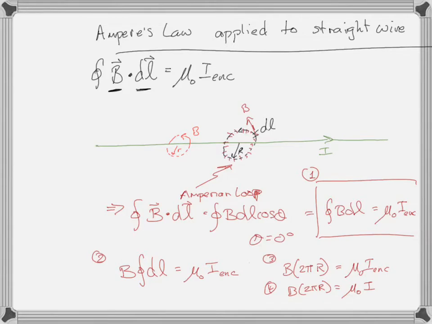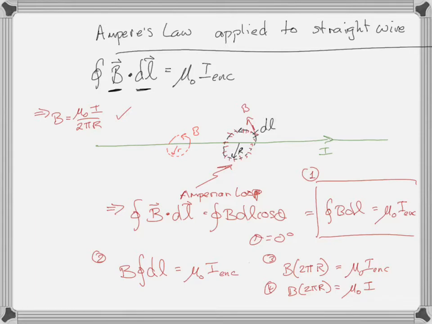Right, so now we have to solve for B. Instead of going to a new page, I'm going to write in the upper left. If I take step 4, B times 2 pi r equals mu naught I, and solve for B, therefore B is equal to mu naught I over 2 pi r. Check, right? That's what we found was the magnetic field at a distance r from a long straight wire, using the Biot-Savart law, doing an integral. B is equal to mu naught I over 2 pi r. That is the magnetic field of a long straight wire calculated by Ampere's law.